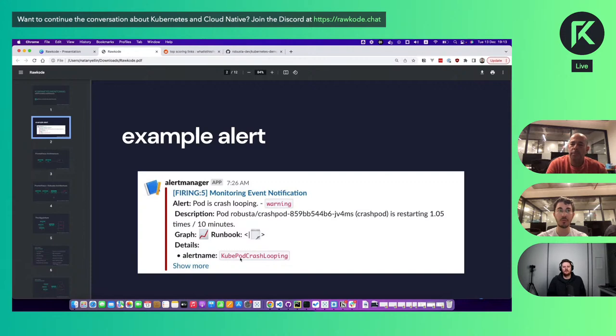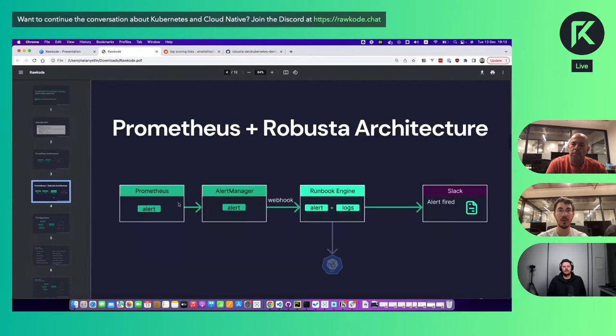So what we're doing with Robusta is we're adding on an additional component. We're leaving the first half of this exactly the same. So an alert comes from Prometheus to Alert Manager. And then instead of going directly to Slack, it gets sent to Robusta. And Robusta now has rules that go in to gather data about why that alert fired and what's the context. This is an observability engine here, or runbook engine if you prefer, that knows how to take that alert and correlate it with those Kubernetes objects.